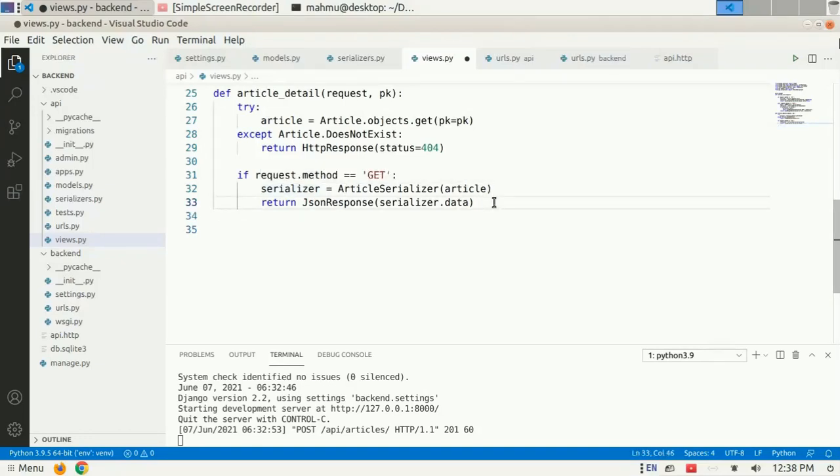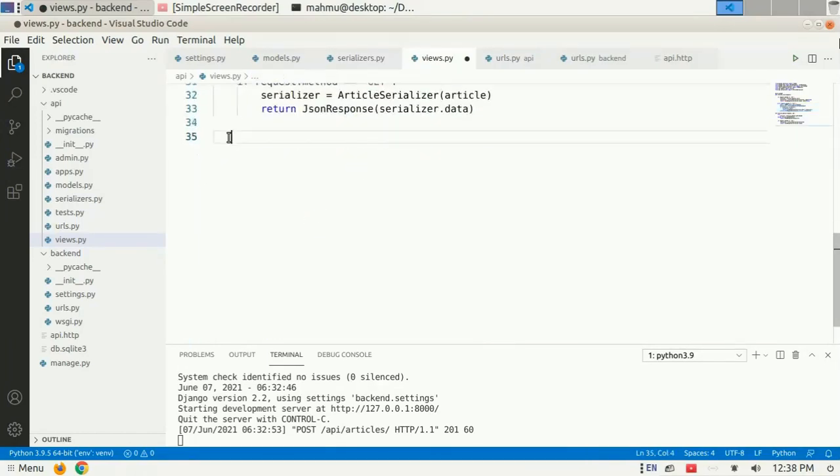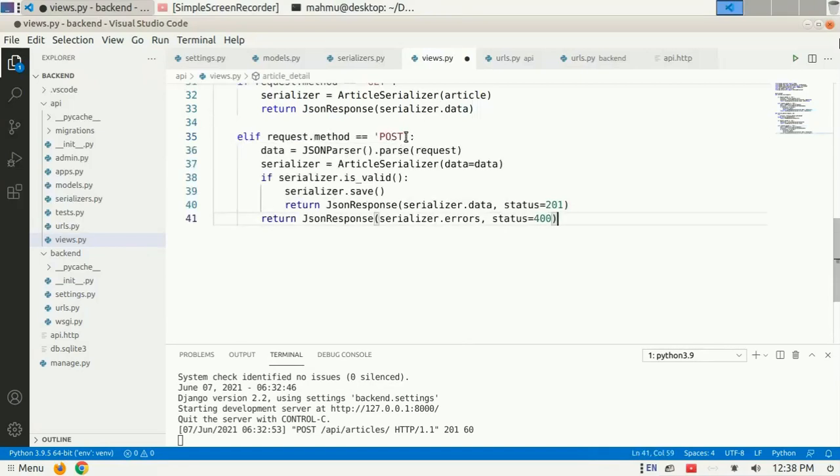Now implement put method. Post and put method work in a similar way. So copy this, paste here. Now edit. Add article.